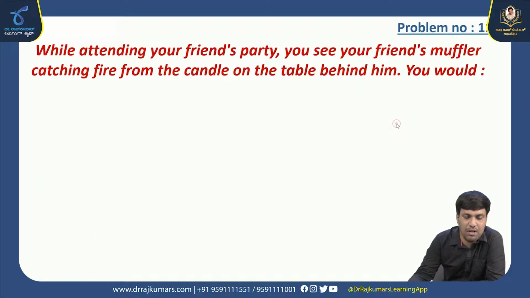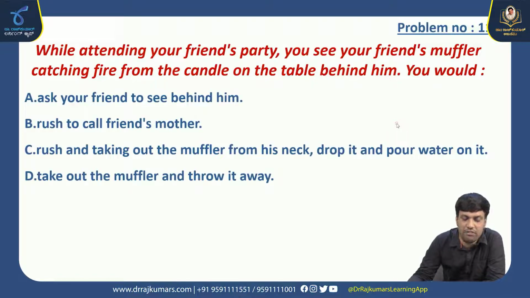Coming to the next question. While attending your friend's party, you see the friend's muffler catching fire from the candle on the table behind him. What would you do in this kind of situation? Option A, ask your friend to look behind him. Second, rush to call your friend's mother. Third, rush and take the muffler off his neck, drop it and pour water on it. Fourth, take the muffler and throw it away.